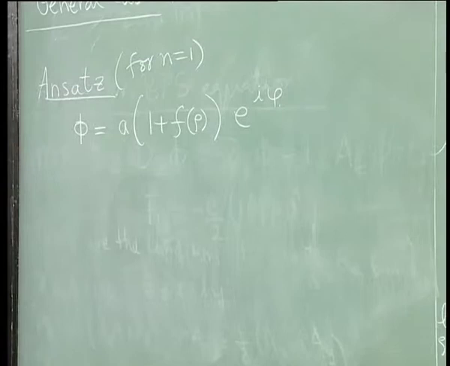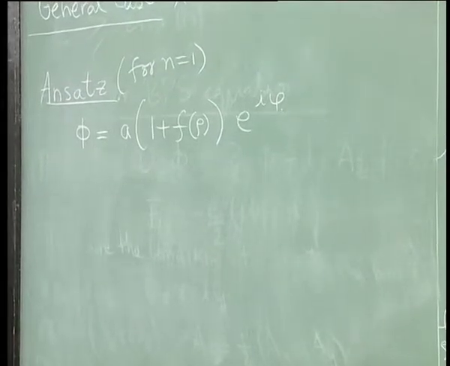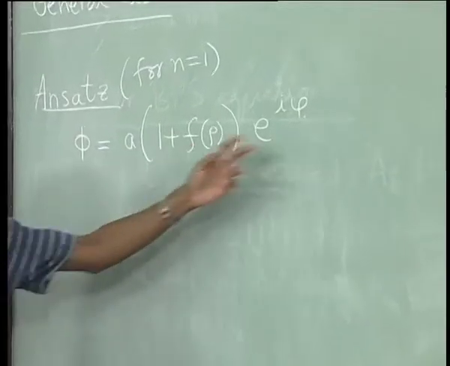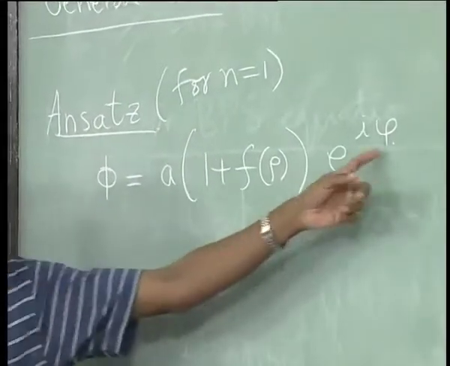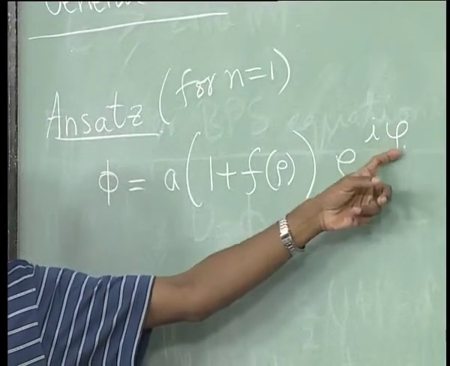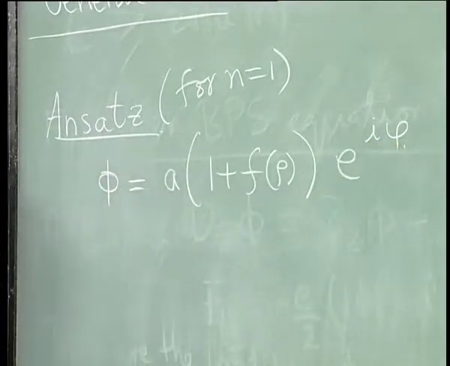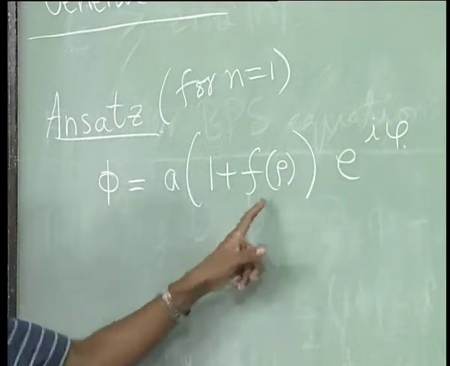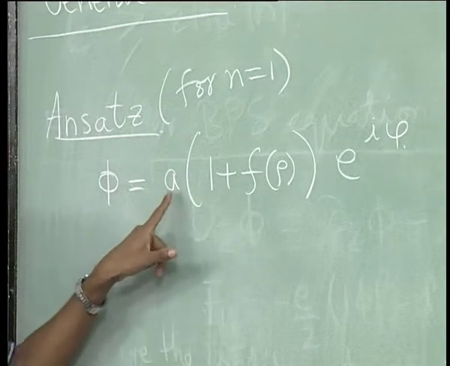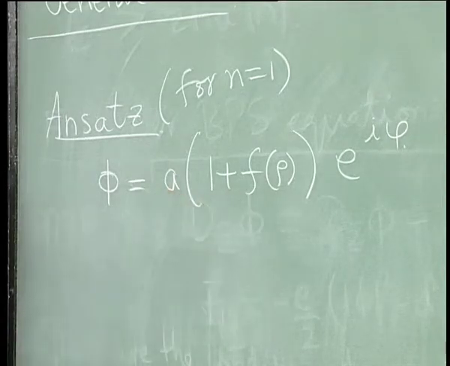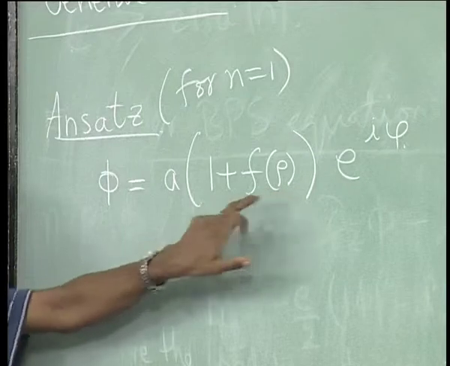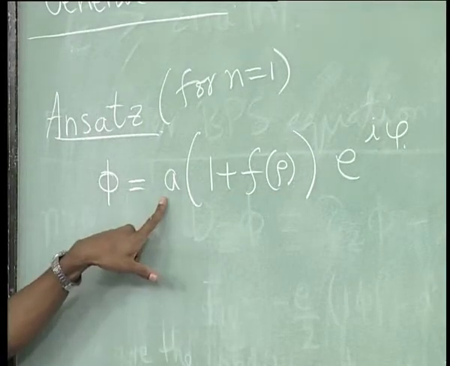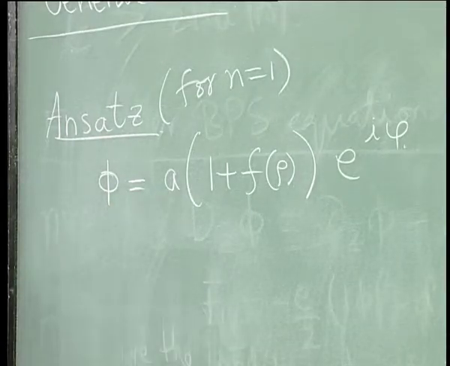I will choose something for n equal to 1. So I am doing this for a single vortex. We can do it for more vortices, but you can see that with this ansatz I have taken care of the fact that the binding number is 1. This is the simplest one you could write. If you wanted binding number 2, you could have put a 2 out here. And I assume a radial, symmetric ansatz. So I put f of rho, that is just this function, and of course f of rho should vanish as rho goes to infinity, so that mod phi becomes a.